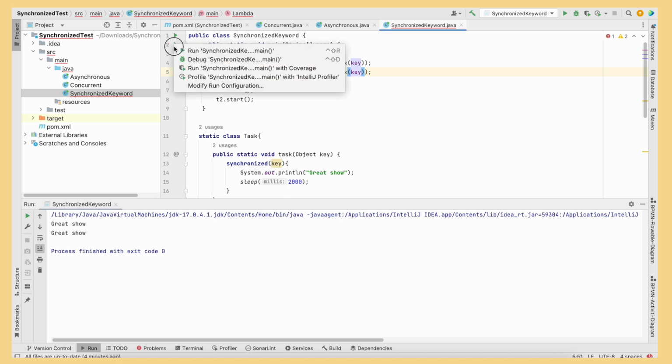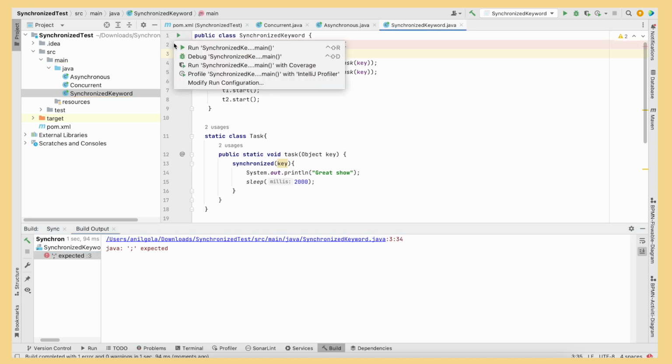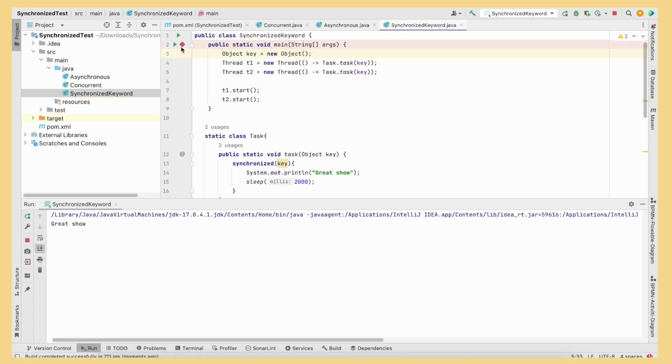And let's run this program again. Yes, great show, 2 seconds sleep, another great show, 2 seconds sleep, and then the JVM exited. So clearly we have seen the locks are being taken on the instances of a class and not just the class.